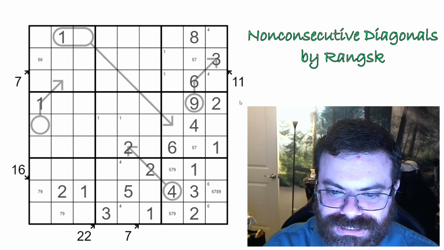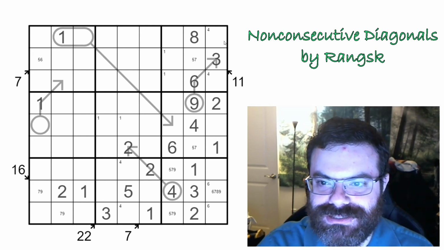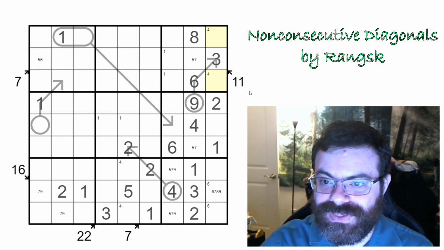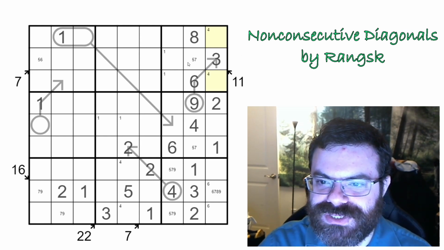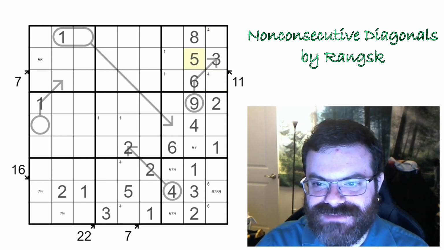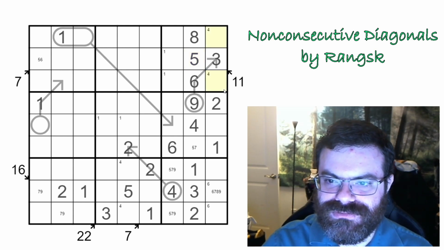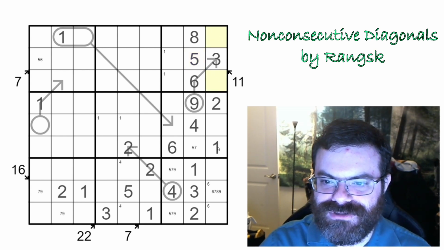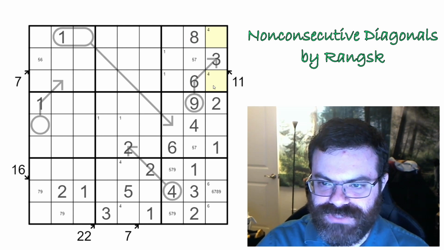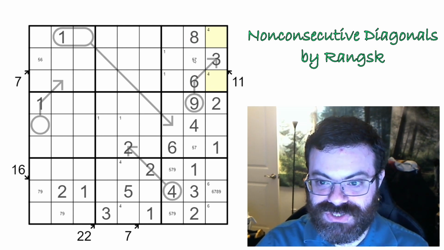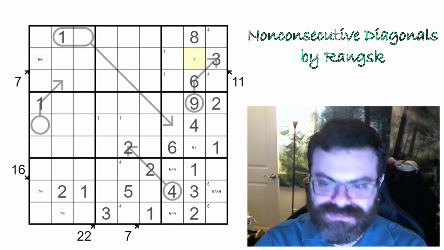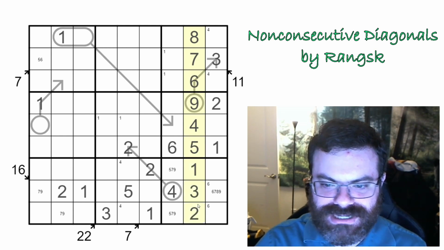So the next thing we can see is this pattern, also very powerful for non-consecutive diagonals. A 4 must be here or here, and they both see this cell diagonally. So if I were to place a 5 here, then neither of these could be 4, and now there's nowhere for a 4 in this box. So as soon as we corner mark these 4s, we should be looking at this cell here and removing the 5 candidate, which actually places the 7 and the 5. And now we have this entire column completed.